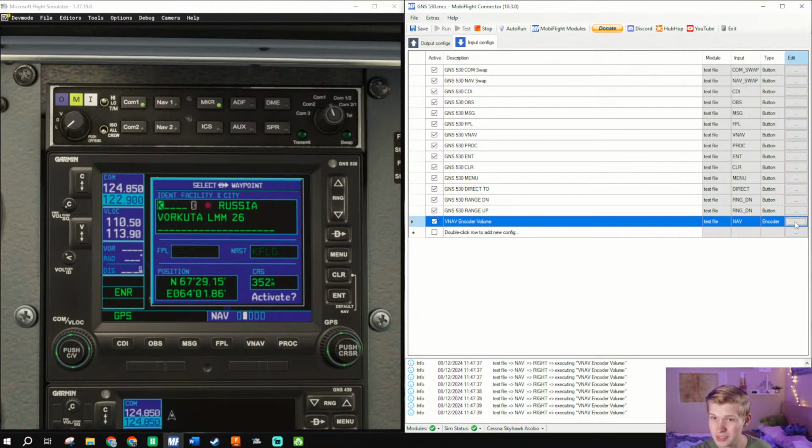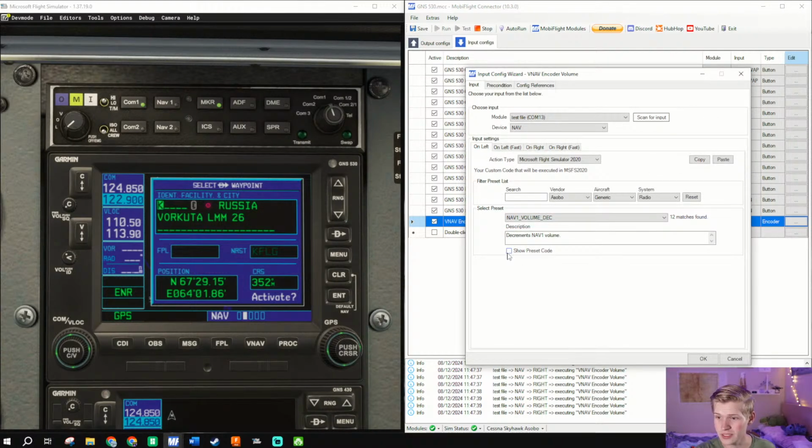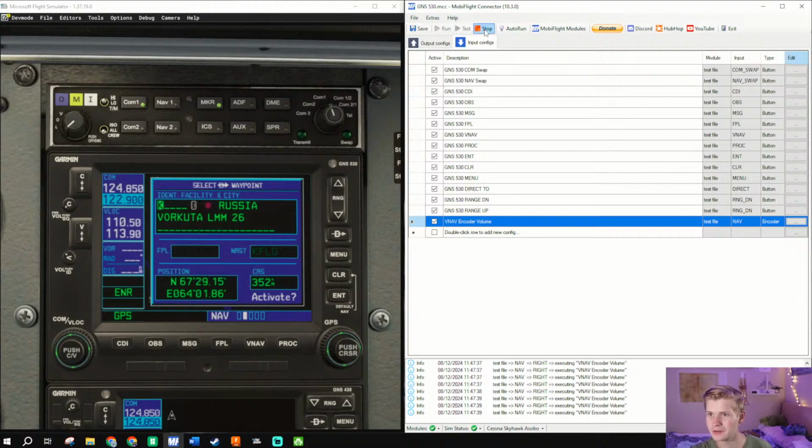So to double the speed, I have this little fix. We show the preset code, and then just press a plus under here, and then I just duplicate it. Maybe we'll make it 3 times faster. This is a quick and dirty way to do it. Instead of executing the code once, it'll execute thrice. And again, that's just pressing this little plus and duplicating it. Now let's click run, and oh yes, that's perfect. Okay, that is for nav.